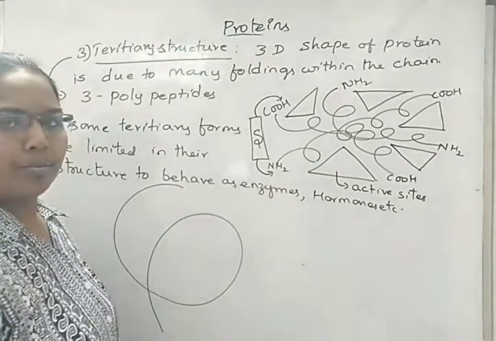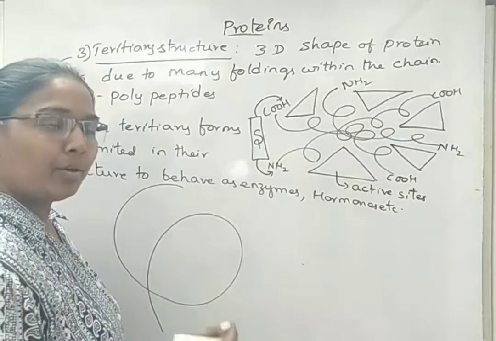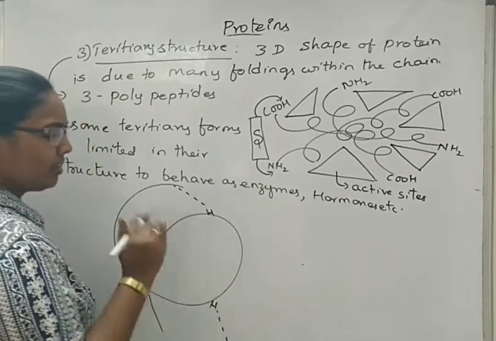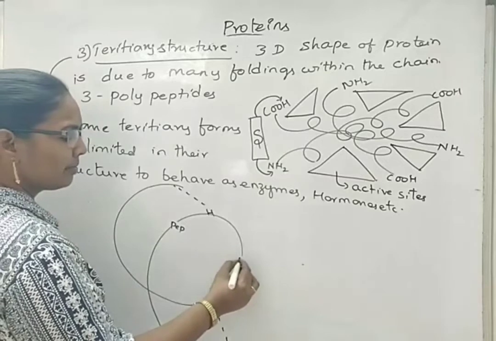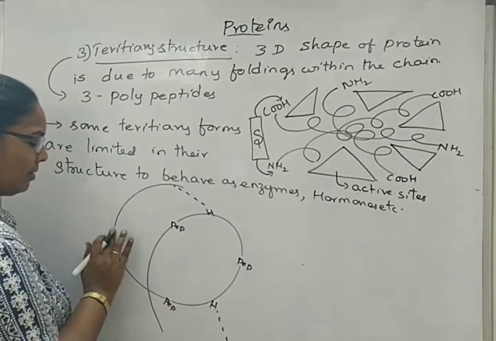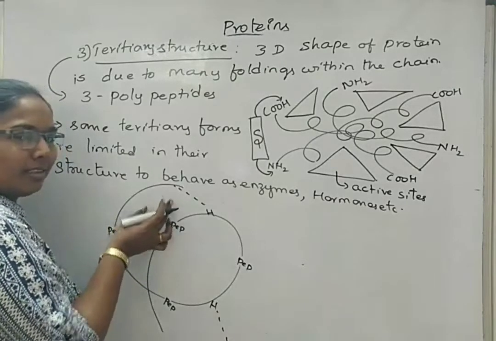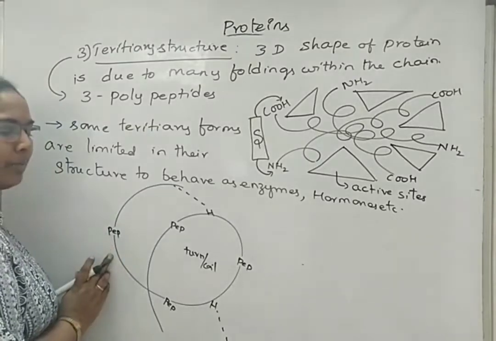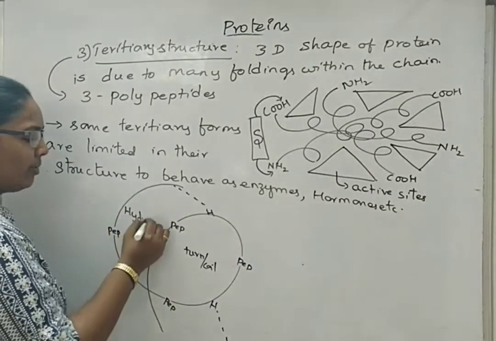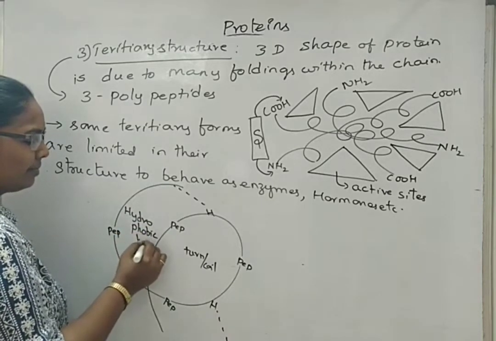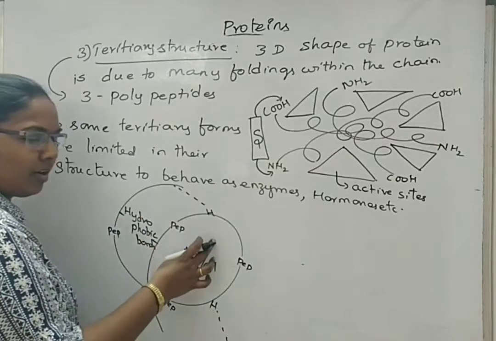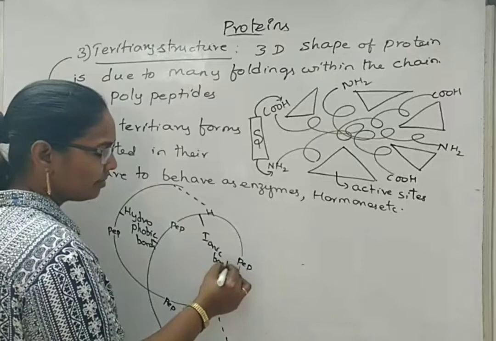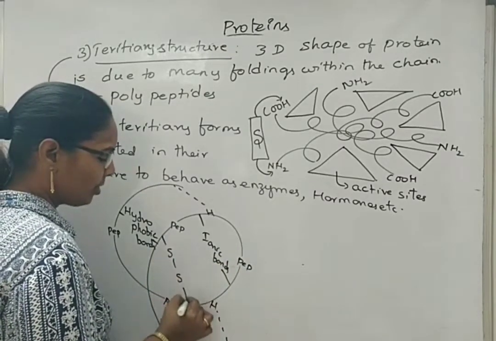If we extract the structure like this, a little bit of the part I have drawn here. In primary structure we have seen peptide bonds only. In secondary structure we have seen peptide bonds plus hydrogen bonds, I am mentioning hydrogen bonds like this. Between the amino acids there are peptide bonds. Outside the turn or outside the coil, this is the turn or coil, there is some special type of other bonds also called hydrophobic bonds. Within the coil or inside the turn there are ionic bonds and disulfide bridges or bonds.